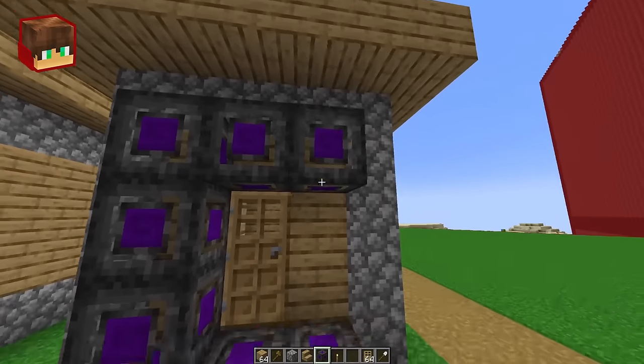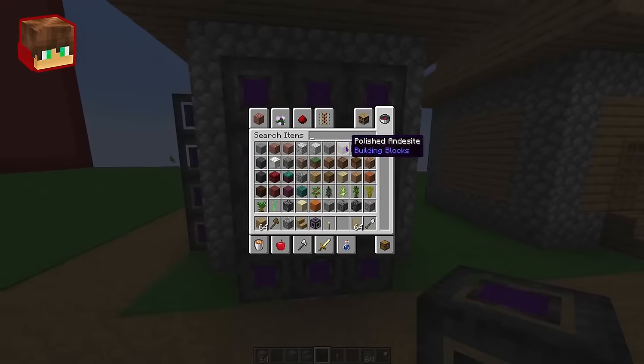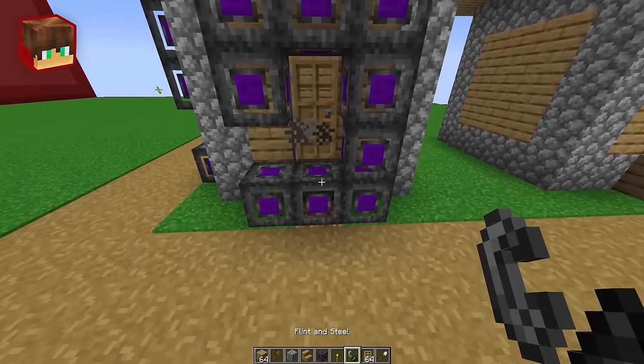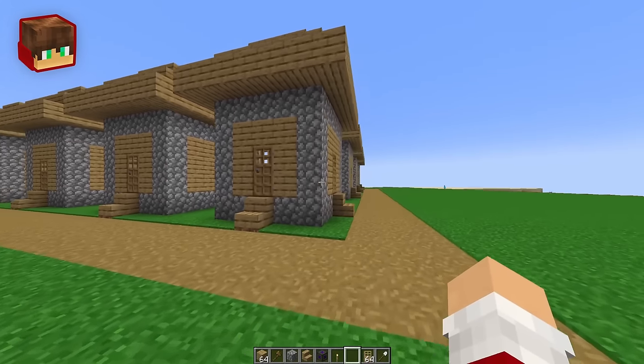I'm going to have one door there. Put the portal here. So the door is, of course, already here. So I'm just going to put that there. Flint and steel. Boom. Place that there. Just remove all these portal helpers again. And now it looks real funky.